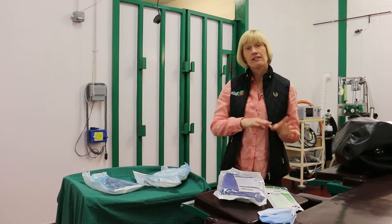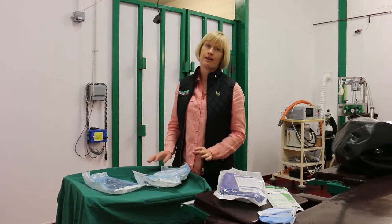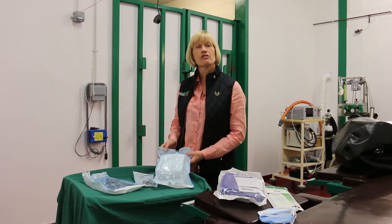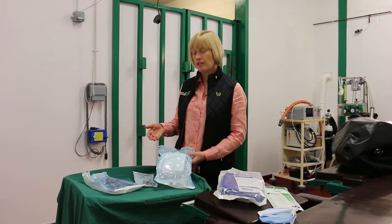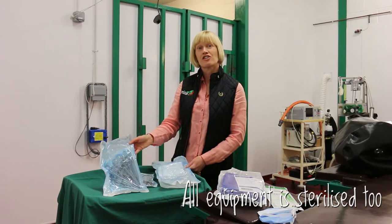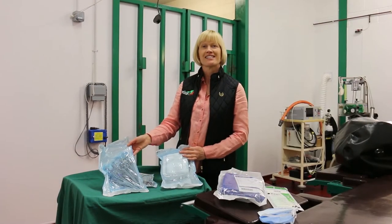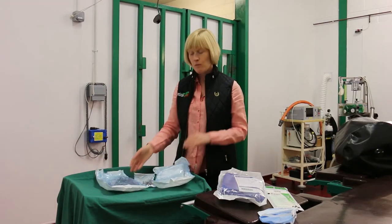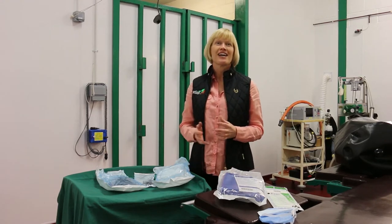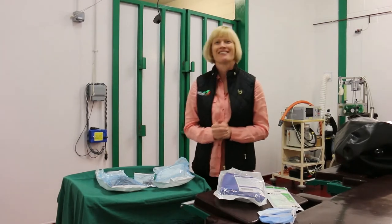And then when it comes to the actual instruments and drapes, they are sterilised in exactly the same way as they would be in the human world. So we use heat sterilisation or sometimes chemical gas sterilisation, and all of the products that you can see here, they're put into surgical kits, double bagged, so there is no chance at all of any stray bugs getting into our surgery. So once the horse comes through, we try and replicate the human world. It's just a little bit trickier because our patients aren't quite so shaven and scrubbed.